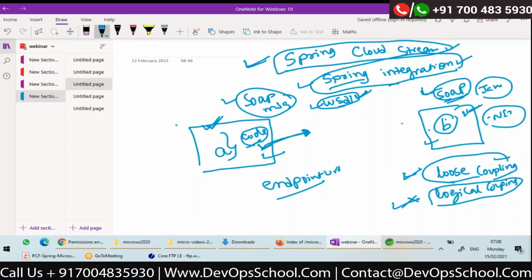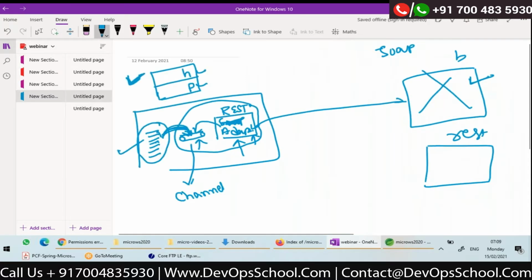But what about logical coupling? We understood what is logical coupling. When A is talking to B, A should not know whether B is a SOAP service or a REST service or some other application, right? And A should not know where B is located. If you are doing integration in such a way, we can say that these two applications are logically decoupled. And we also discussed, if I want to achieve logical decoupling, what we need to do is somehow in my application A, I need to create an in-memory queue, or in integration terminology, we call this in-memory queue channels.